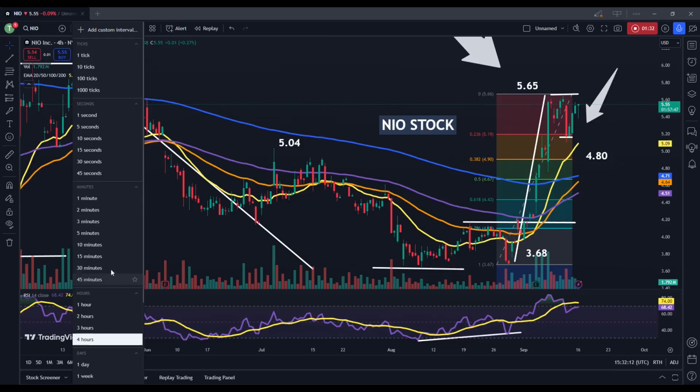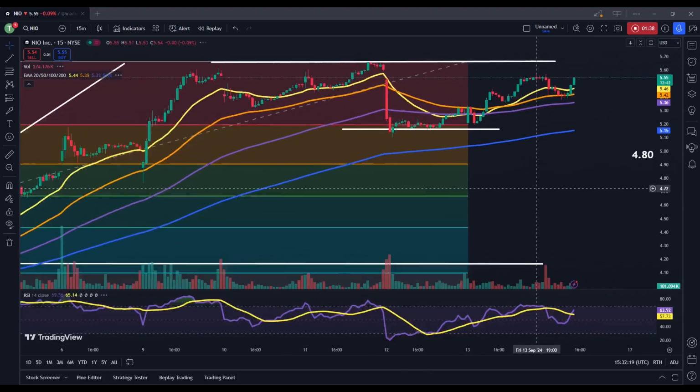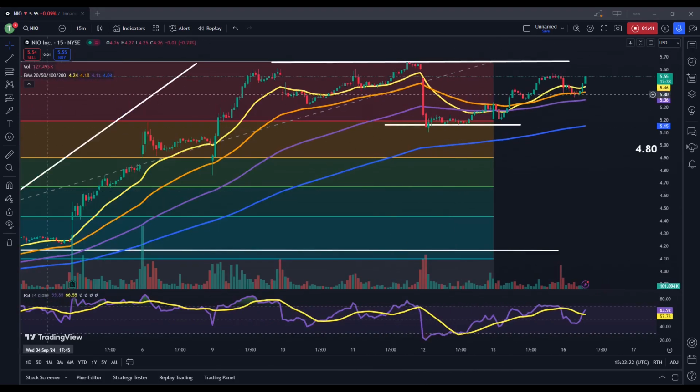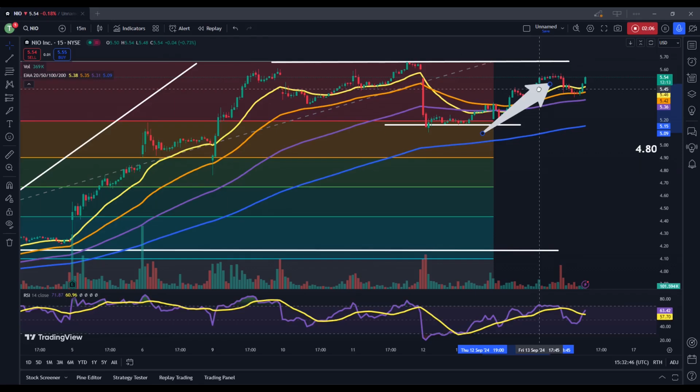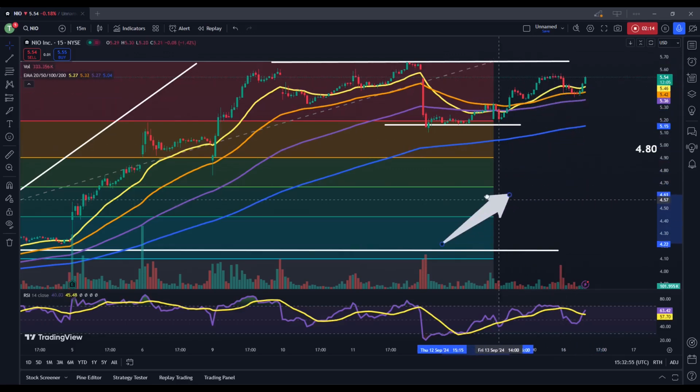So first, let's just look at the lower time frames for a moment, so that we can see exactly what type of price structure is currently unfolding. This is the 15-minute price chart, with 15-minute candles. And as we can see, this resistance zone just above $5.60 has started to form a triple top resistance zone. We have seen this area tested on 2 separate occasions already, once here and once again here. Now the real question is whether we're going to see a final test for the 3rd time. Will this develop into a triple top resistance zone, and will share prices start to move lower if that does occur?